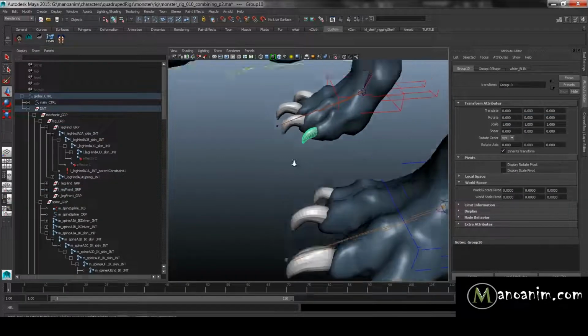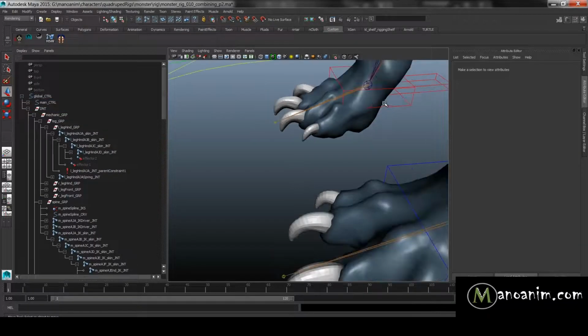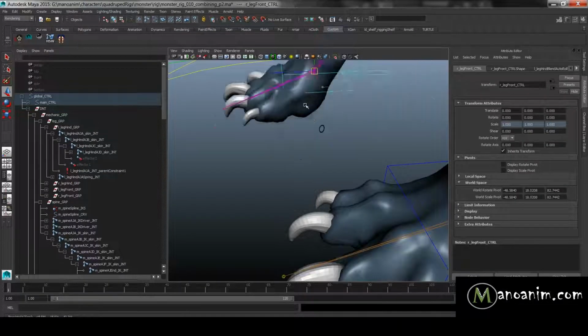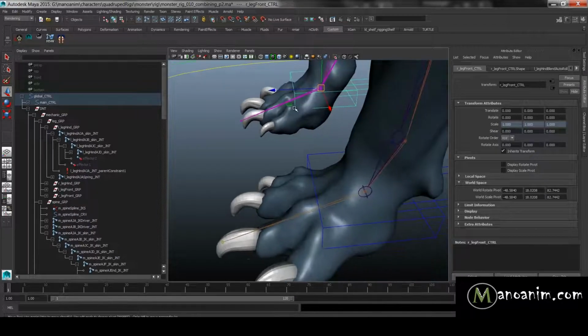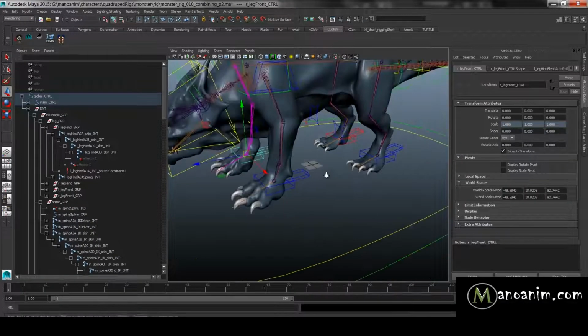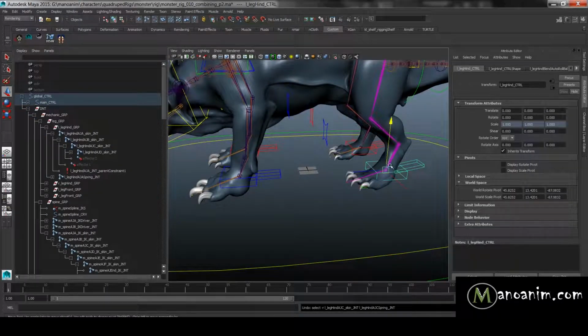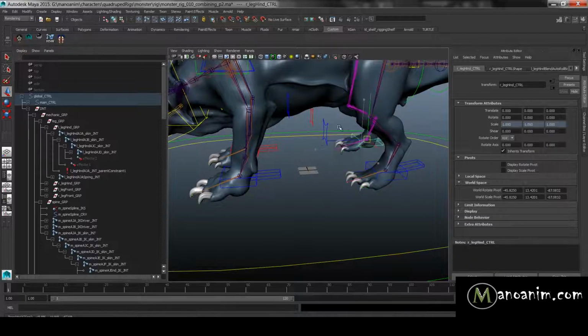And let's hit skin on that, and let's hit skin on this one as well. So now when I move my foot here, there's a good movement there. I don't know what that was. Let's see. I think there's just some lost geo. So let's see if this one is following along. Is this one following along?